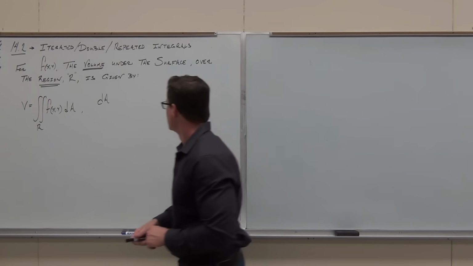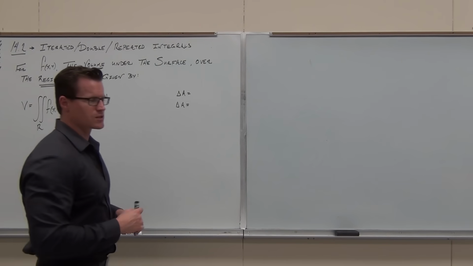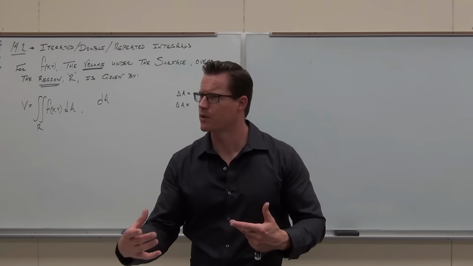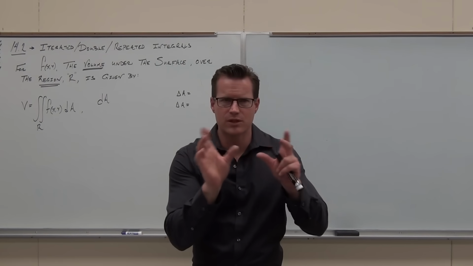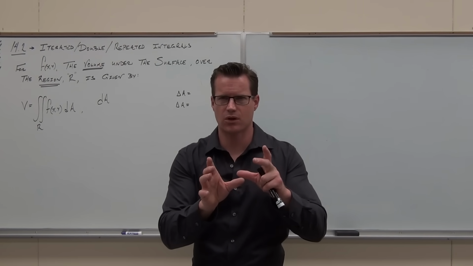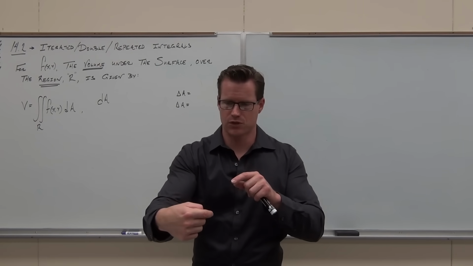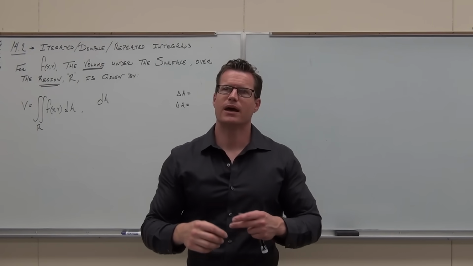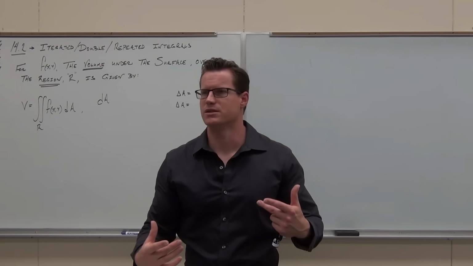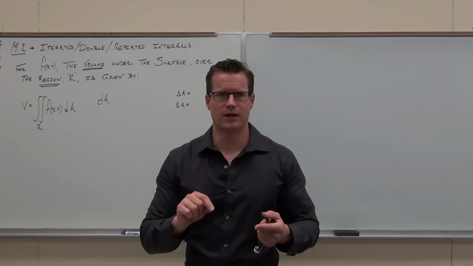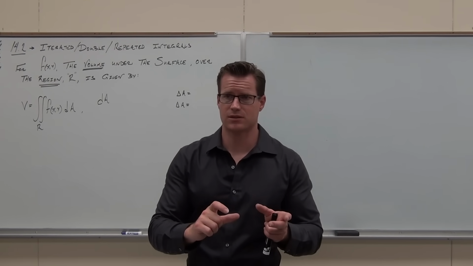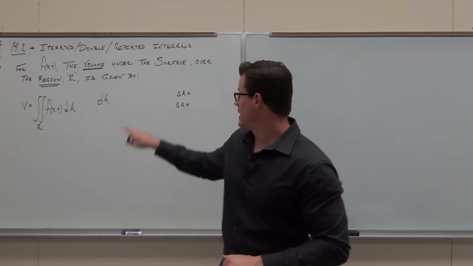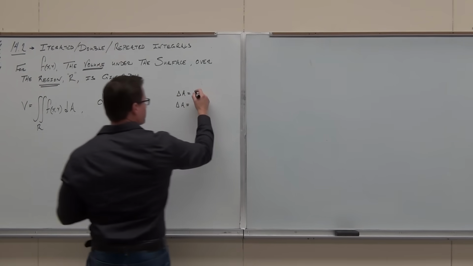That's our plan. So I do want to come back to this though, what the dA stands for. Back in 14.1 last section, when we went through this, we added up a whole bunch of areas of rectangles. Do you recall doing that? We went to the first X column and added up all the rectangles, and the next one, add up all the rectangles along Y. And I stated something about something called Fubini's theorem. And I said, does it matter how we find area? Delta X times delta Y or delta Y times delta X? Does it matter? No. Well, that delta X times delta Y gave us the area for each of those rectangles.